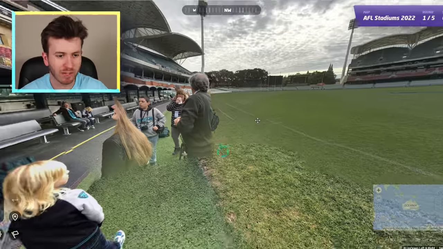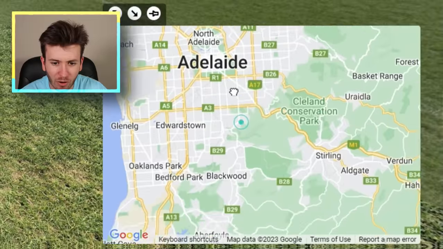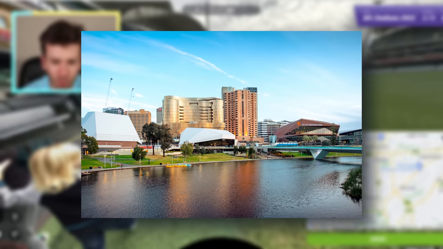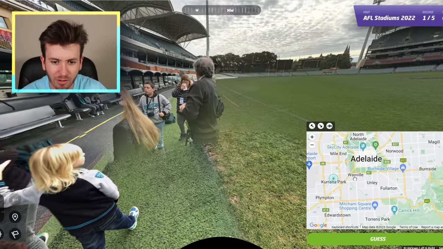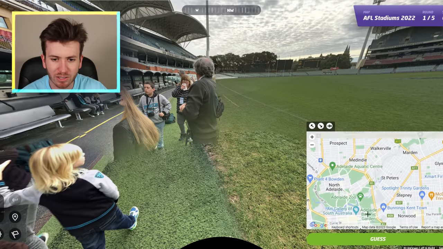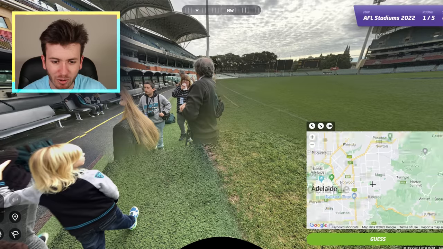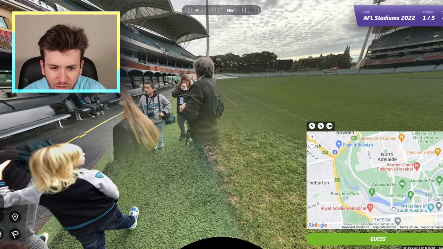That's Adelaide Oval. That is so easy. That is Adelaide Oval. All right, we need to find it. Adelaide Oval is near a river. It's near the River Torrens. Where's the River Torrens? That's the ocean. Where's the river that goes through Adelaide? There's a zoo. We don't need the zoo. Where's the river? Oh my God, how have I not found it yet? Oh, there it is. There's the river that goes through the town.